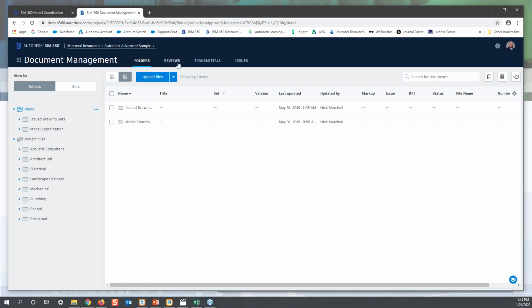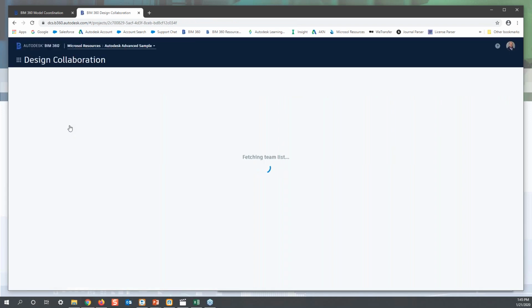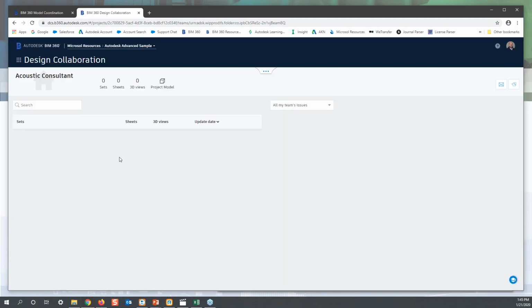And here's where we start to control some of those things that we were talking about previously in terms of the issues, organizing issues, creating, transmitting issues and reviews, so on and so forth. Design collaboration. This is for everybody working on a single building model at the same time.